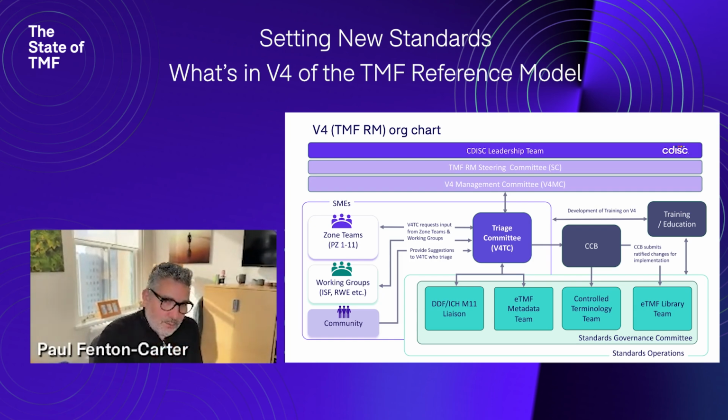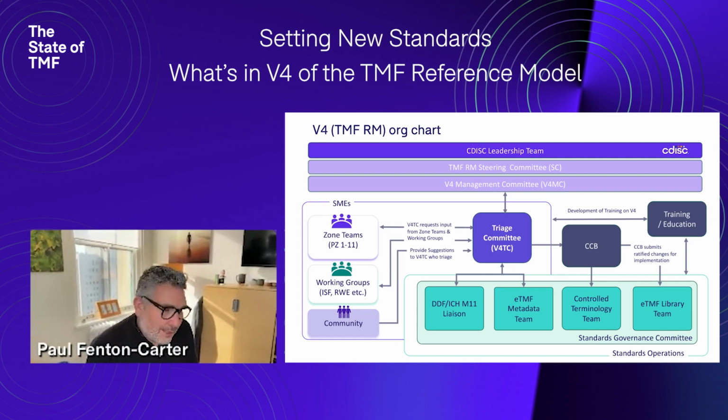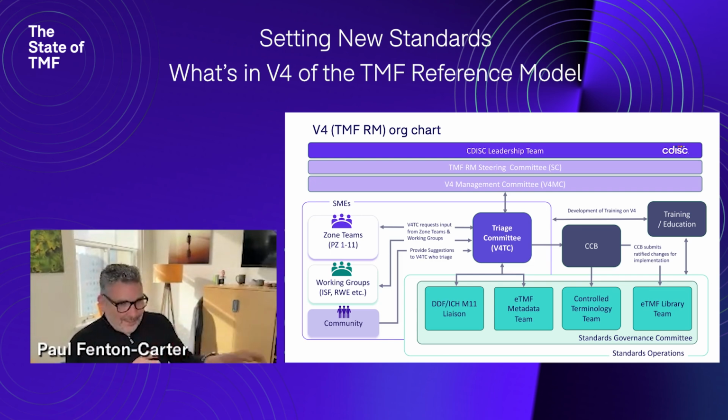All of these different groups will be interacting with the triage committee to come up with the list of changes that we want to make for V4, be it to artifacts, sub-artifacts, or metadata. All of the different components that we saw earlier will be going through this triage committee. They'll also be trying to make sure that we harmonize things, that we come up with something that's very well packaged as a whole, rather than having discrepancies between different zones, which we tend to still see today.